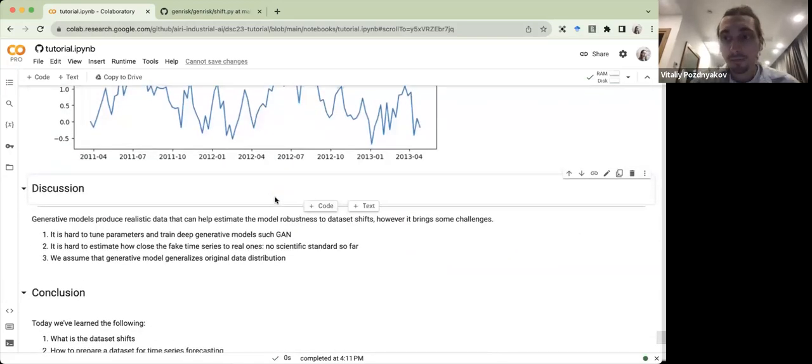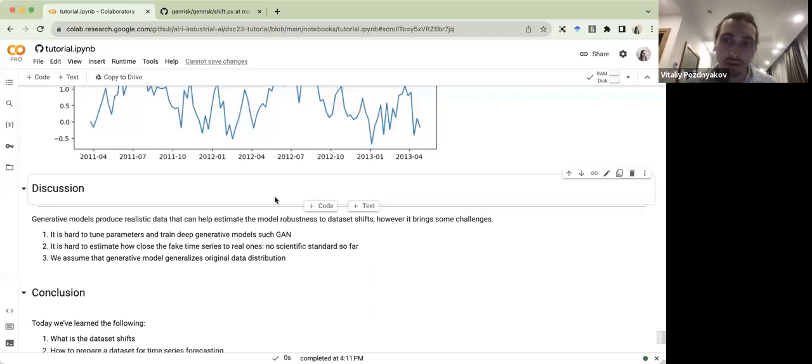And at the end of our tutorial, I want to discuss some challenges of this procedure of evaluation of model robustness. First of all, generative models can produce realistic data, and this can help us estimate the model robustness to dataset shift, precisely covariate shifts.